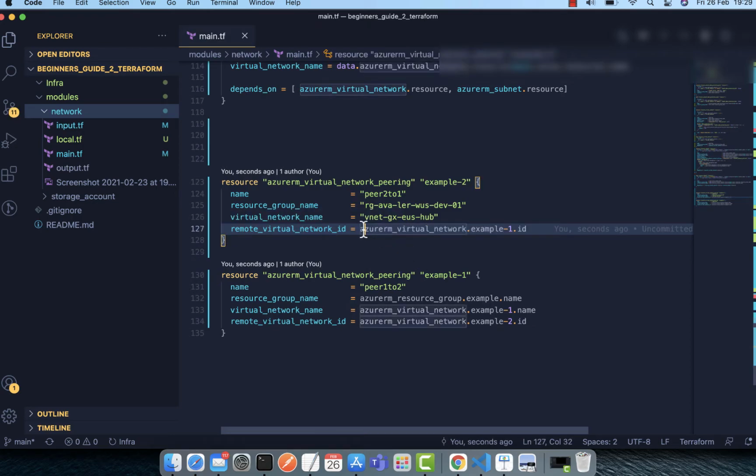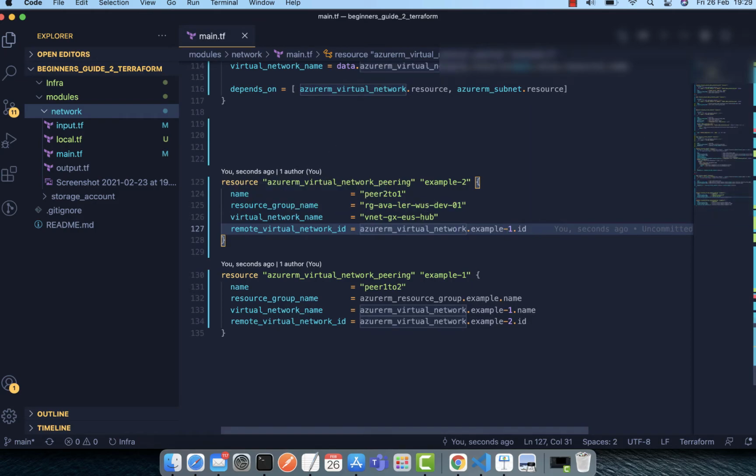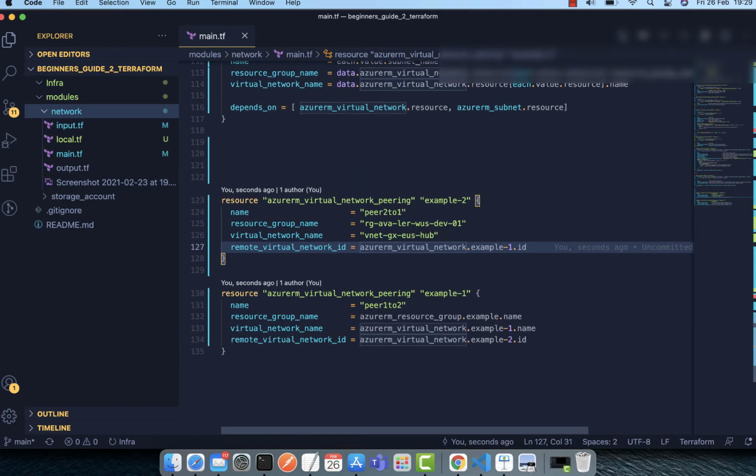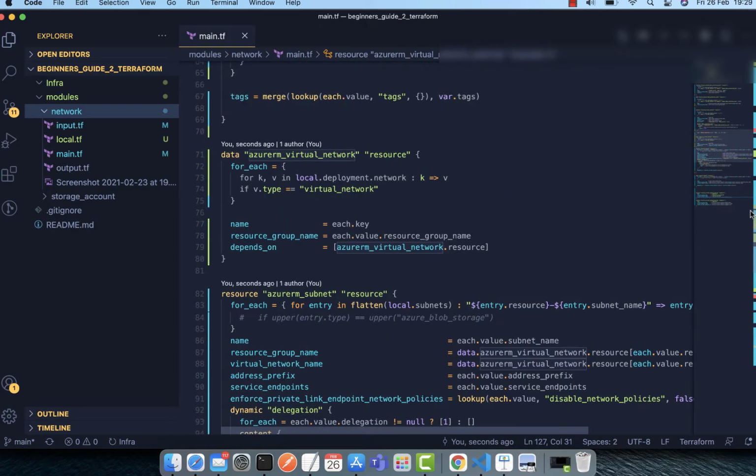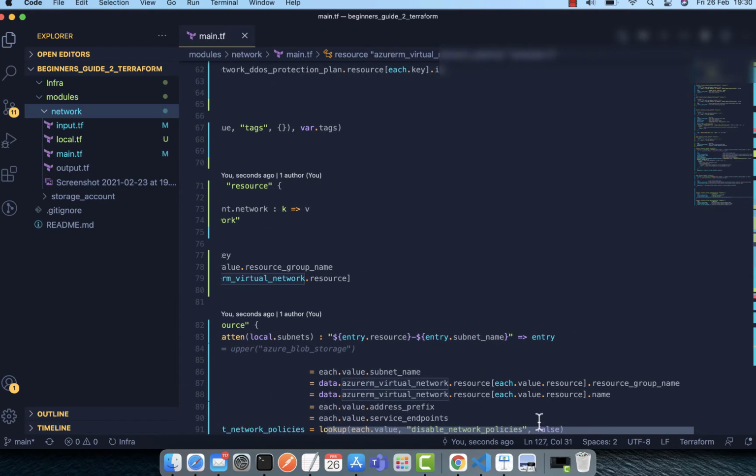So I need to get the virtual network ID for my first virtual network. So I'll search for it, this is my virtual network. I'll copy this and then I will copy this resource.